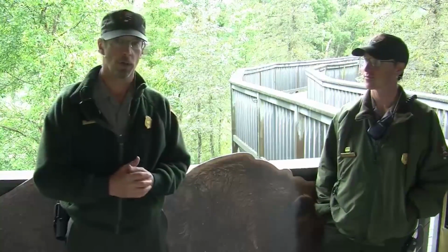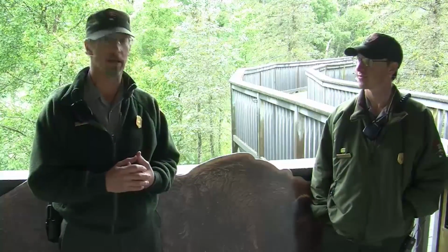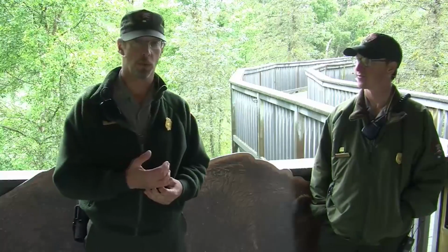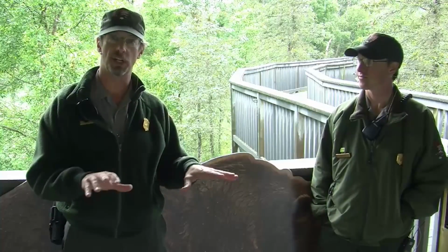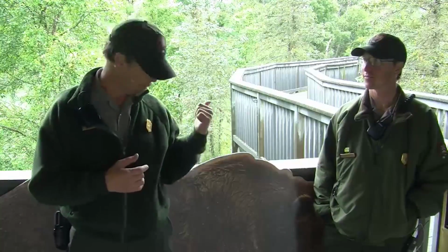Today's program we'll be doing from Brooks Falls inside the treehouse. It started raining this morning about 9 o'clock, and it hasn't really let up since. Since we have a lot of equipment, we knew there was no way we could go out and do it at the falls. Things just don't work very well when they get wet. So fortunately, we have this nice spot called the Treehouse, which is the staging area at Brooks Falls before you go out to either the Riffles viewing platform or the Falls viewing platform.